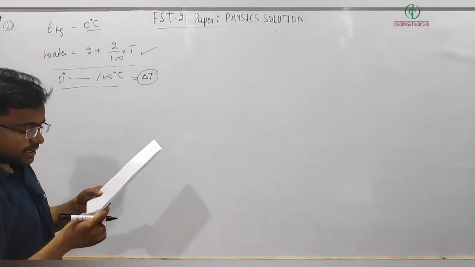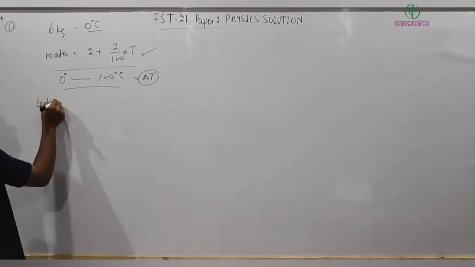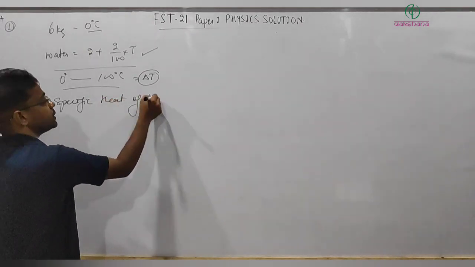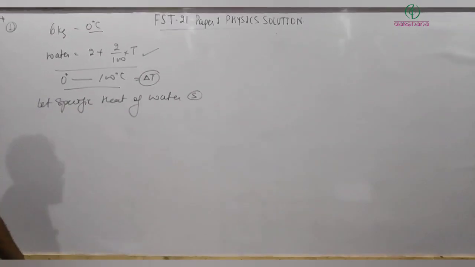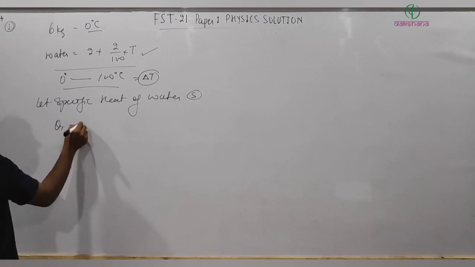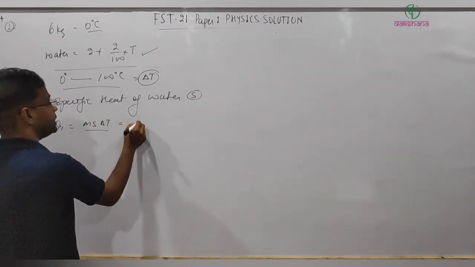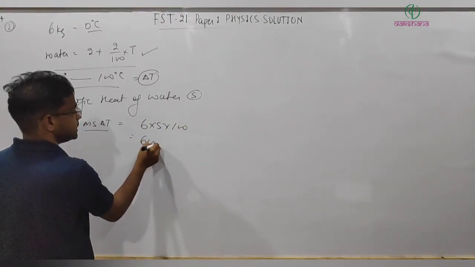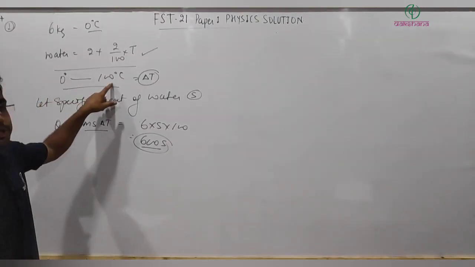If Q1 is the energy consumed by water, so let's say specific heat of water, that will cancel out actually, let's say S, otherwise we can take 1 calorie also. So Q1 is what? Q1 is m S delta T, heat absorbed by water. So m is 6, S and delta T is 100. So this is coming out to be 600 S, the heat absorbed by water when temperature changes from 0 to 100 degrees.